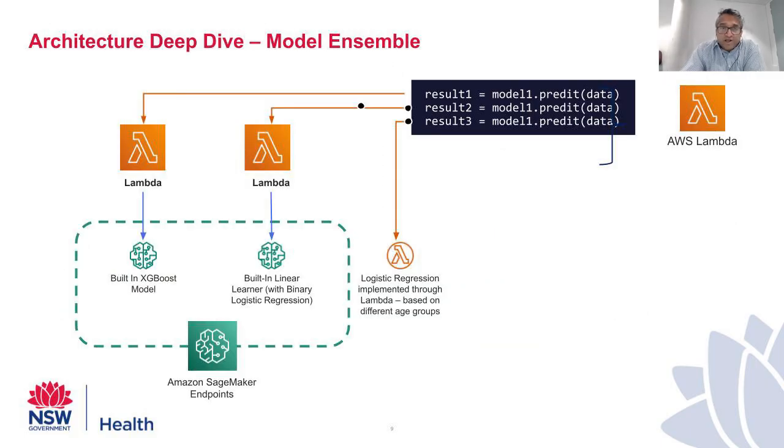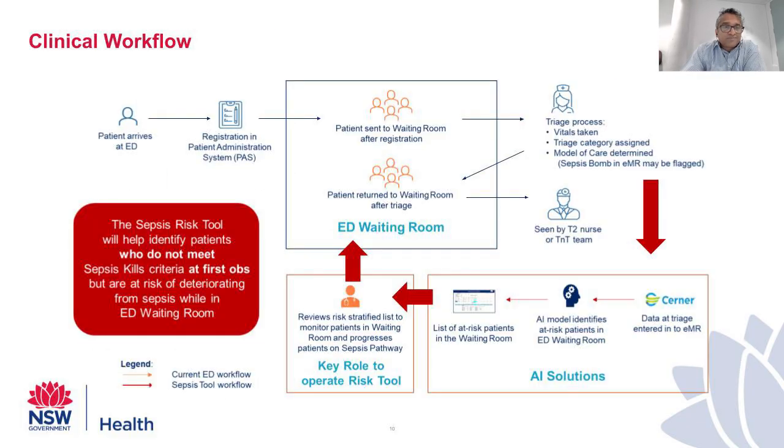The second diagram highlights the deep dive on how these results were passed through using the AWS architecture. So essentially, this highlights the clinical workflow for the patient. Patients who arrive in the ED are usually triaged on registration. The ones who get triaged as septic shock and go category resus 1, go to the resuscitation bay. They are usually not the risk we were planning to address because they were getting early senior review. It's the patients who received a triage category, probably not in septic shock or with high risk criteria, who are asked to wait in the waiting room to be seen by a clinician.